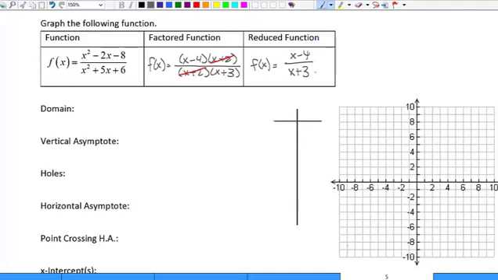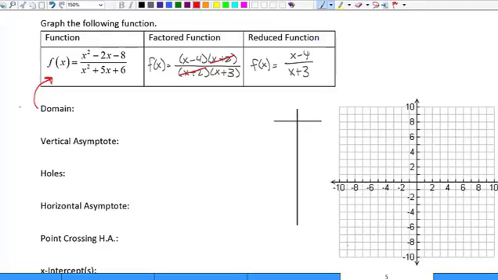Okay. So, because I have a different original function than a reduced function, I'm going to have to be very careful about which ones I plug into. As a reminder, the only one that needs to use the original, now that we have a truly different reduced function, is the domain. So the domain is going to use the original. Everything after that, we're going to use the reduced function if we ever need to use the function again.